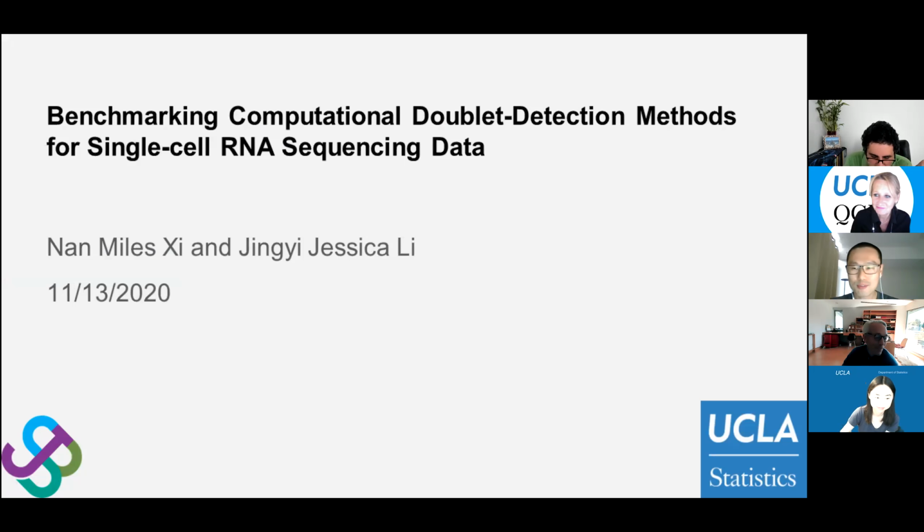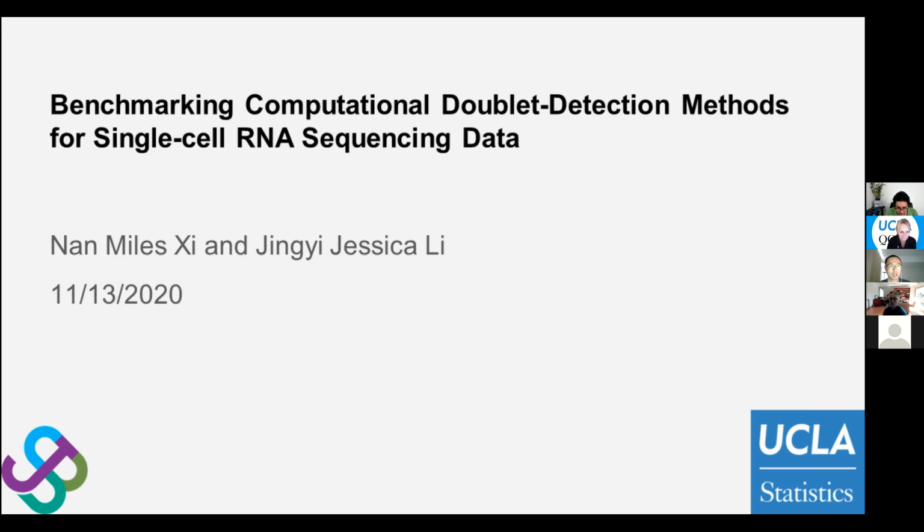Thank you for Jessica's introduction. My name is Miles Xi. I'm very glad to have this opportunity to talk about our recent research topic, which is benchmarking computational doublet detection methods for single-cell RNA sequencing data. By the way, I'm a fifth-year PhD student in the UCLA Department of Statistics. I'm working with Jessica on single-cell RNA sequencing data analysis.